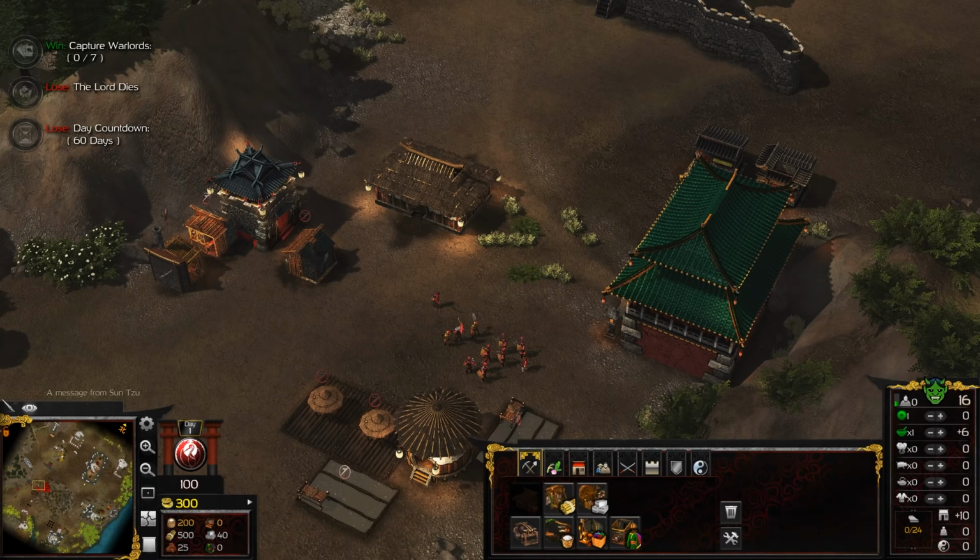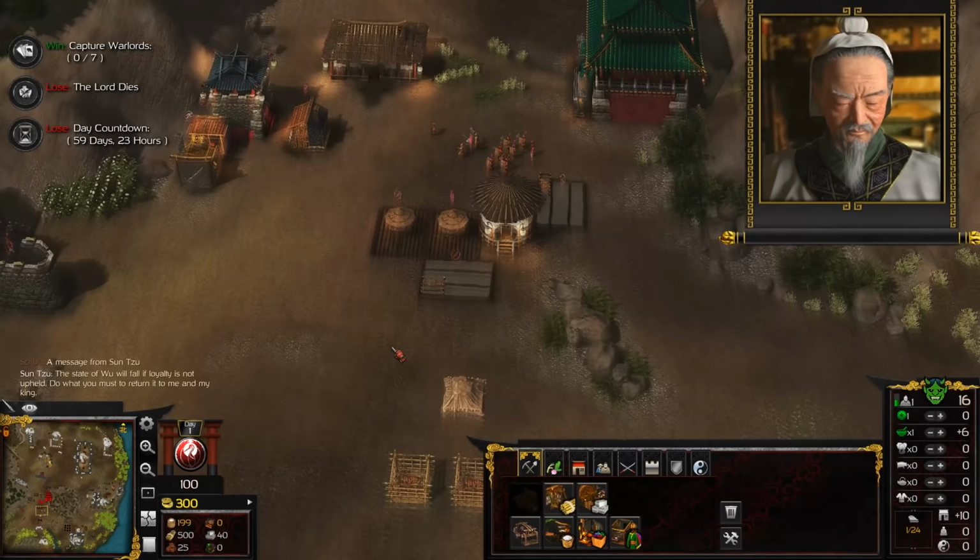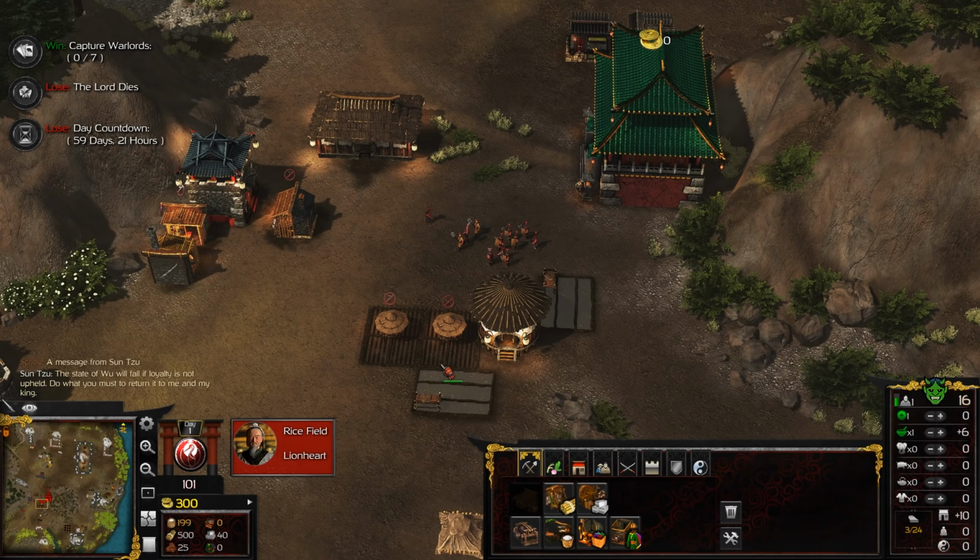Message from Sun Tzu. The state of Wu will fall if loyalty is not upheld. Do what you must to return it to me and my king.